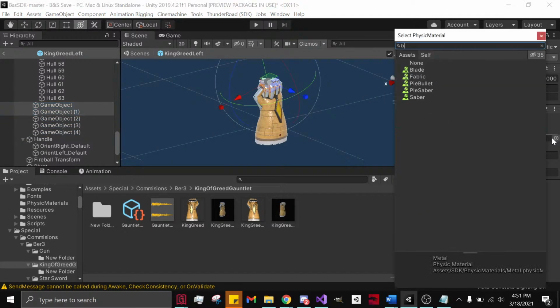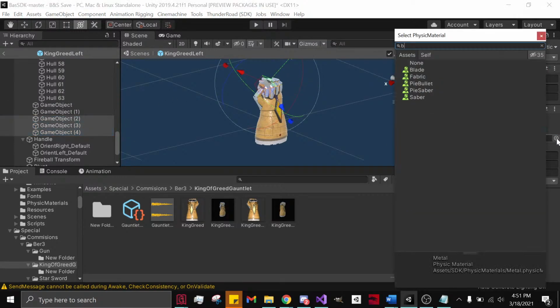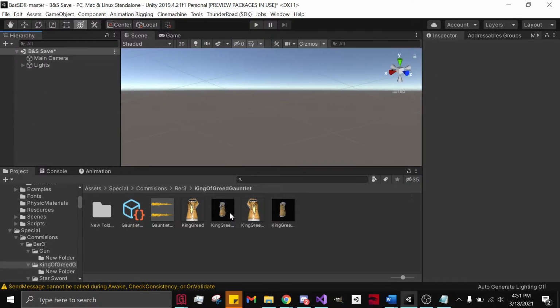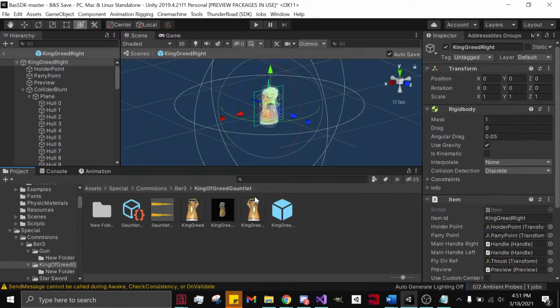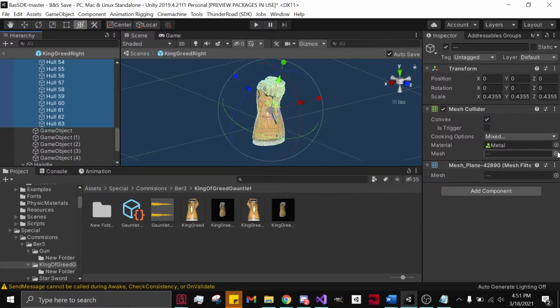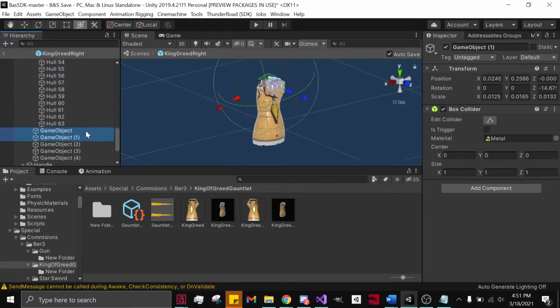Set both of these to blade. Yes, sadly, we are going to have to rebuild it. It's a bit annoying, but you know what? We're going to be sucking it up. We got to fix it on both of them.